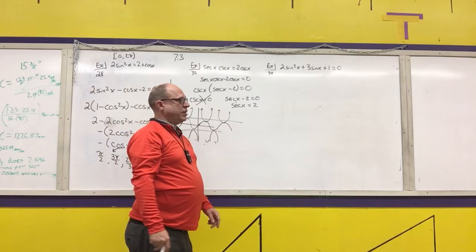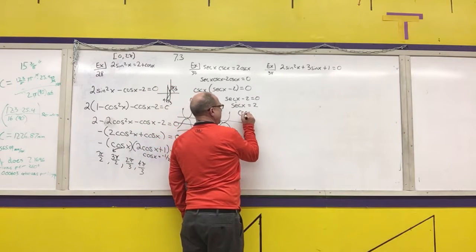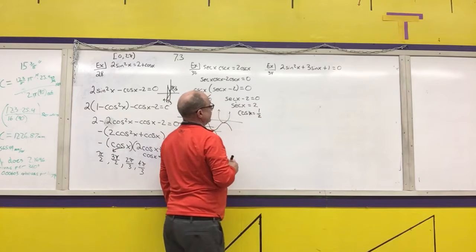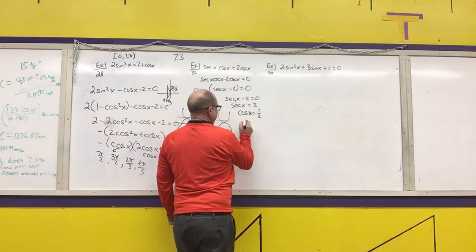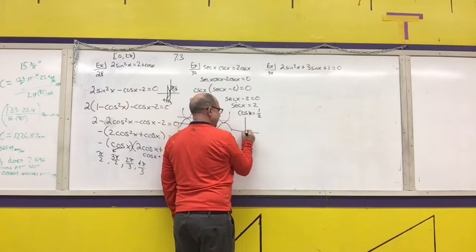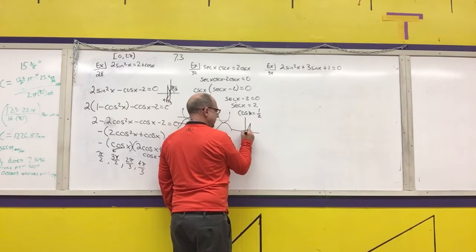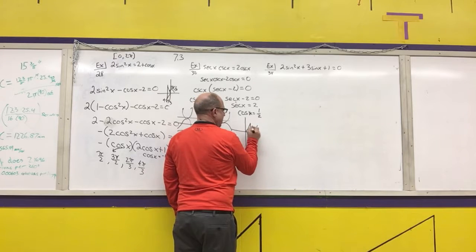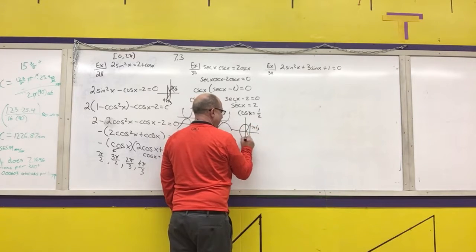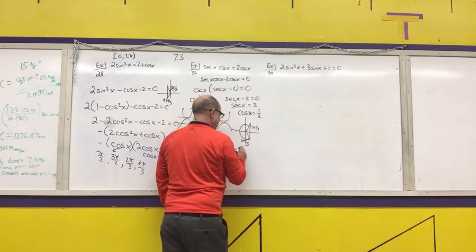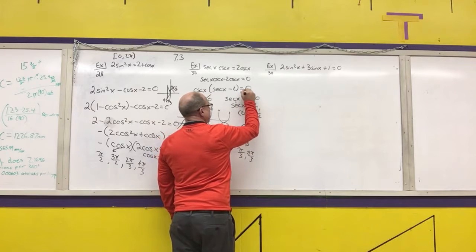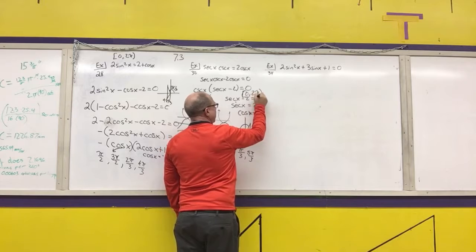Secant x is 1 over cosine. So I want to know when cosine of x is equal to positive 1/2. Well, cosine 1/2, that's my 30, 60, 90 triangle with the short sides on x's. So that would be pi thirds, and 5 pi thirds. So my answers would be pi thirds and 5 pi thirds. Again, they only want the answer in 0 closed to 2 pi open.